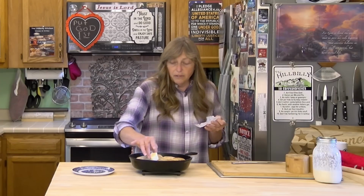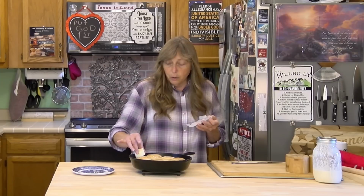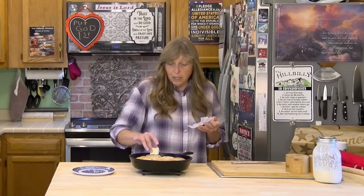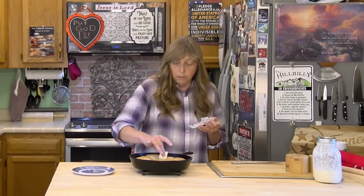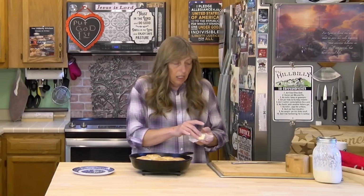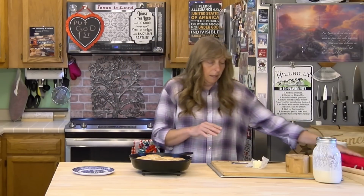These are perfect for Sunday dinner, if you want some biscuits to go with Sunday dinner. They are good with a big pan of sausage gravy, or you can make some great big breakfast sandwiches out of these. Make a pan full on the weekend maybe, and you've got enough for breakfast sandwiches all week. Some sausage, egg, and cheese, bacon, egg, and cheese, or whatever else you like to go on them. Way yonder better than any fast food biscuit you're going to get.